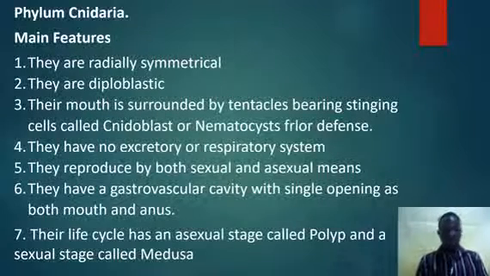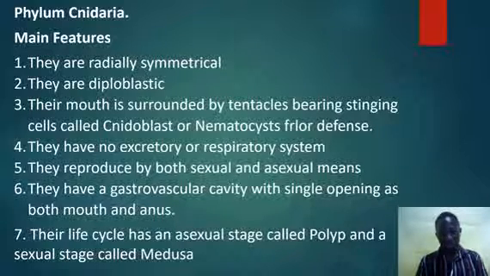We shall now take each of the phyla we've talked about in our previous slide and discuss them in detail. The first phylum we are going to talk about is phylum Cnidaria, the Cnidarians. And we look at their main characteristics. Now, organisms in this phylum are radially symmetrical. I mean that they have radial symmetry. Their body can be divided along more than one plane to get equal halves. So let's note it. Then of course they are also diploblastic, and this means that they have two body layers.